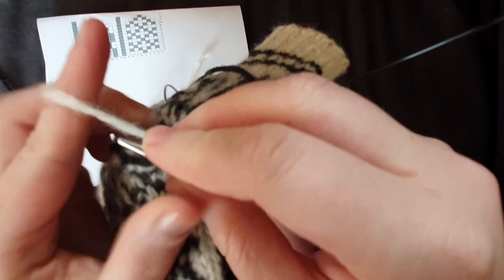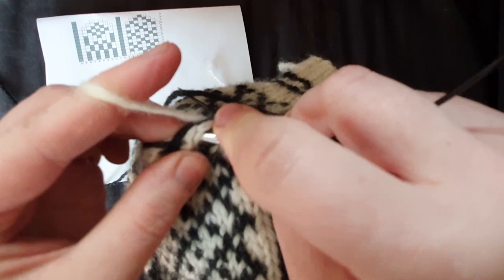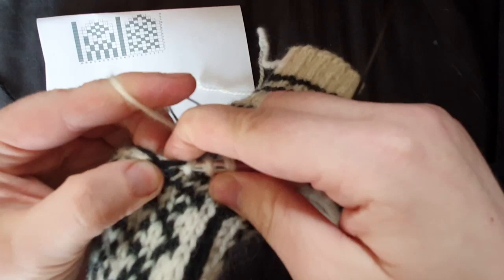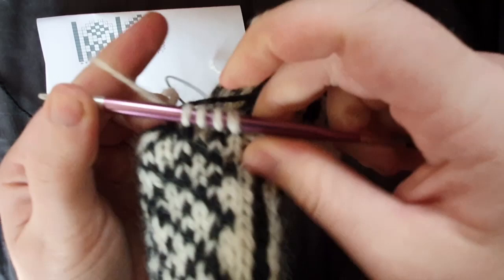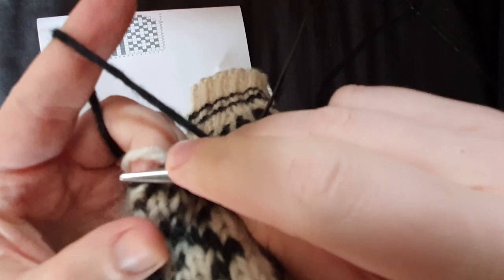The next three are white bumps, so we're going to do the remaining three — I can really see why people do tutorials with chunky yarn and needles, it is a lot easier! So we've got the first four stitches of the chart, and now we're going to need the black yarn. Just make sure we have a bit of a tail, and poke the needle through that hole as well.